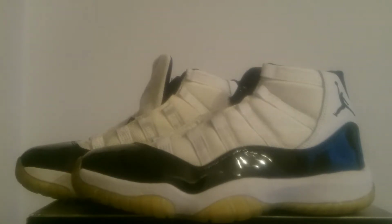And then another memory. I believe it was Valentine's Day. I wore these with a suit. Or it might have been the cool grays. I can't remember which one. But it was either these or the cool grays. And I looked like an idiot. And I asked the girl at the time, do you think it matched? And then she was like, yeah. And then I was like, look, be honest. Then she laughed and giggled and said, no, they don't match. The suit I had on was similar to the cool gray, but it wasn't completely grey. It's kind of beige.